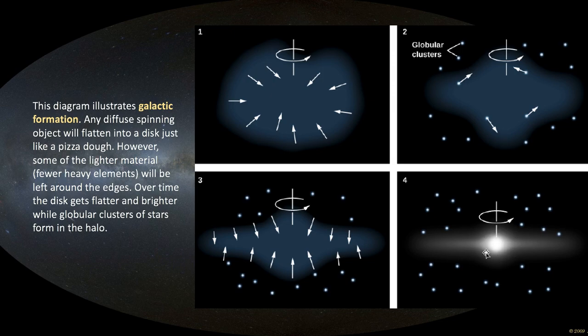There tends to be still a little bit of a bulge left in the center, some left behind globular clusters out here, and these tend to be things that, as the galaxy was forming, formed first, right? These stars formed first, so as material was falling in, they were able to concentrate some things that did not get pulled into the main disk of the galaxy, which sort of explains why the globular clusters would be older than the material in the disk. The material that has not yet formed into stars would be a little bit more diffuse and easier to pull and stretch and fall into the disk as it's spinning.